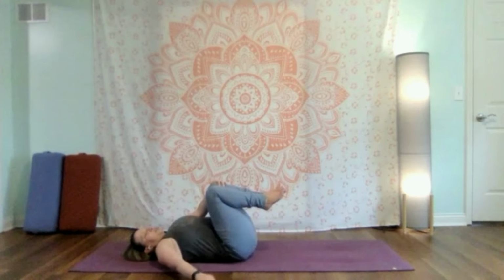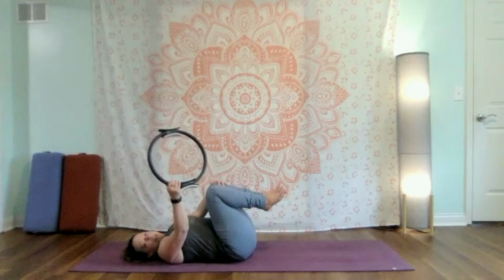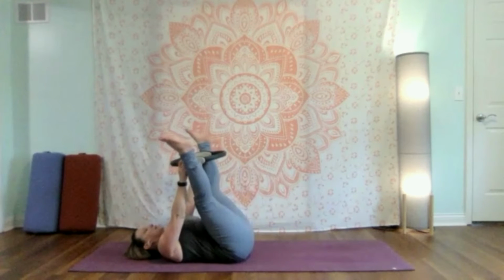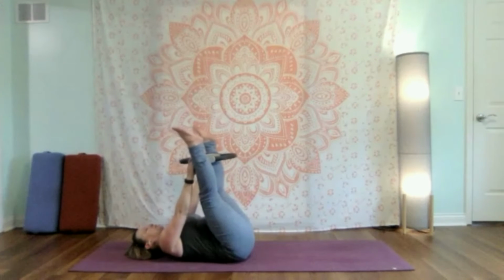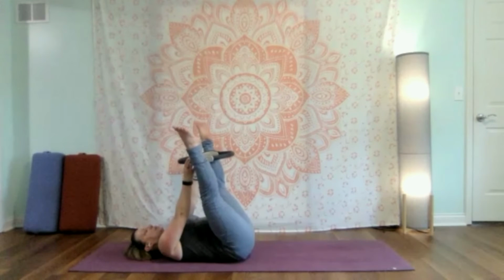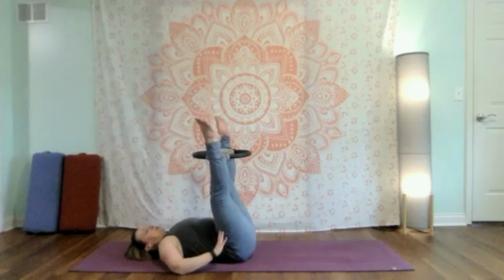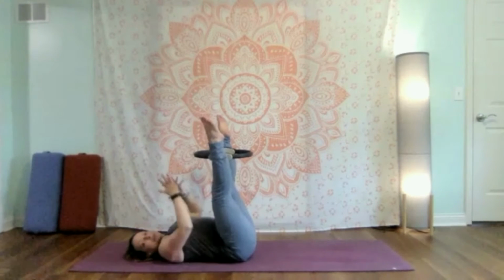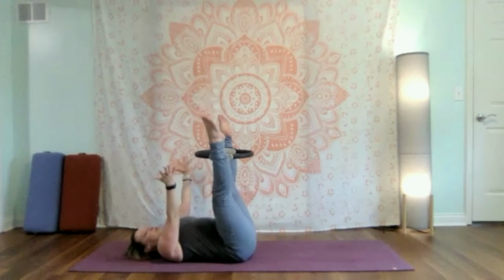Double straight leg stretch. Another opportunity to bring the ring in here. Maybe doing something different than you did with hundreds if you used it. So I'm going to take my ring on the inside of my legs here, right up above the ankles. And I'm going to take my legs into an external rotation here too. So hips, knees, and toes track. If you don't have a ring, you can still do this external rotation for more challenge.